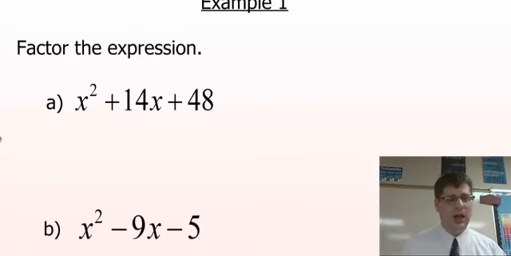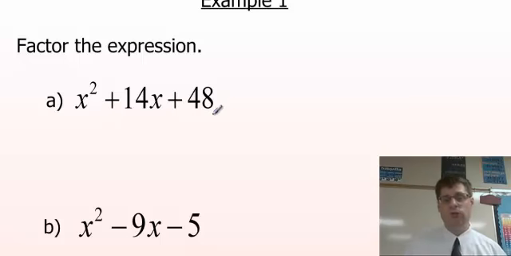So let me clarify what I'm talking about. In this first example, I have a trinomial. So I want to figure out what times what gives me this trinomial. Now I'm going to use a method called cross multiplication, or the Xbox method. I like this method because it's fast, it's easy, and most students I talk to enjoy this method the most. If you have another method that you really like and that you're already used to, then I suggest you use that method. Go with what you're comfortable with. But I'm going to stick with just this one method. It takes a little practice, but in time you can be factoring real quick, real easy.